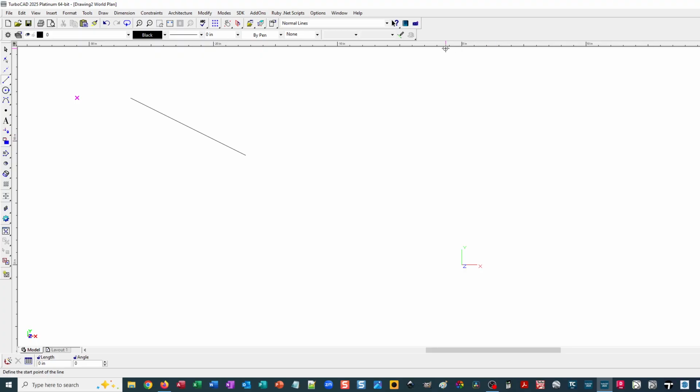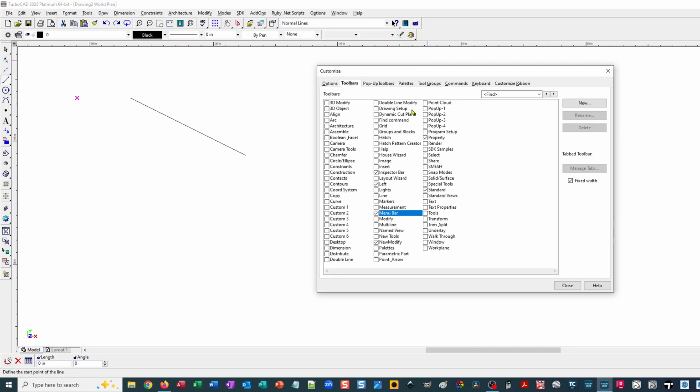What I was trying to say here is in TurboCAD 2025, a new feature they added is called Find Command, or another way you can think of it is Tool Search. If you're not seeing that on your screen, if you right click to bring up toolbars, if you go to F, Find Command, you can then add this to your layout.